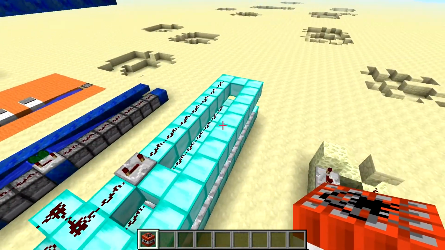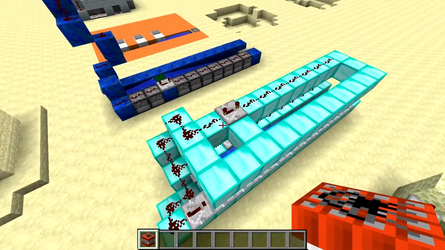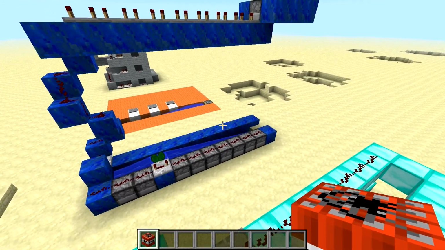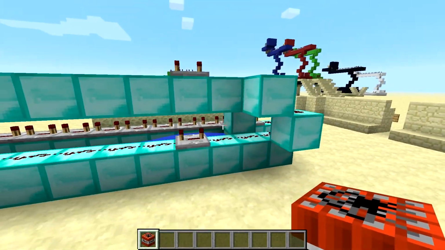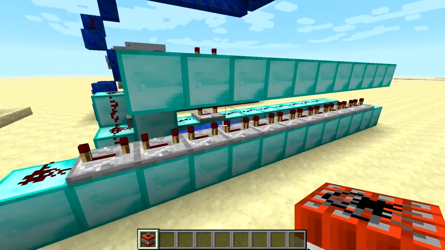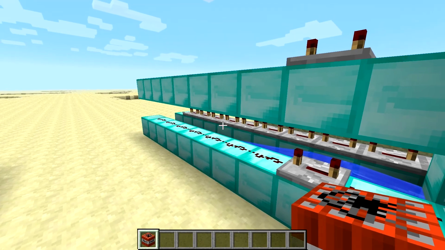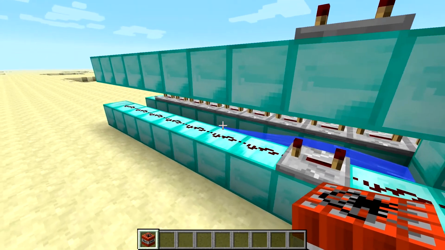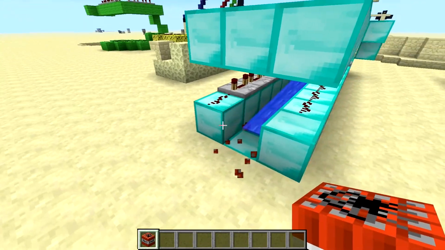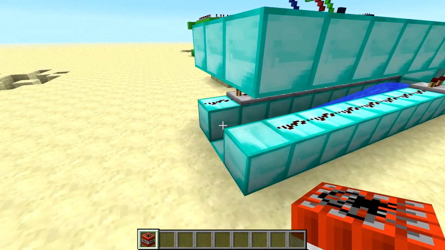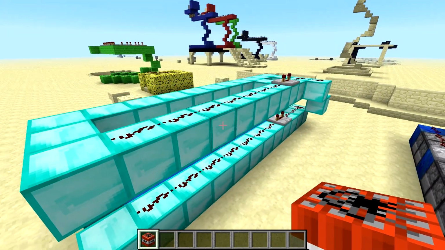So let's start off with the pros and the cons. This cannon here is heavy on the cons, but also very heavy on the pros. The pro is that it's very reliable. It shoots the same distance almost every time, and your cannonball doesn't have much room to move about. And it shoots pretty far for a cannon this size.